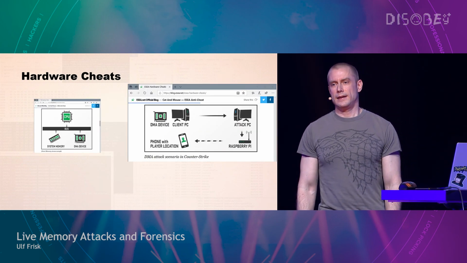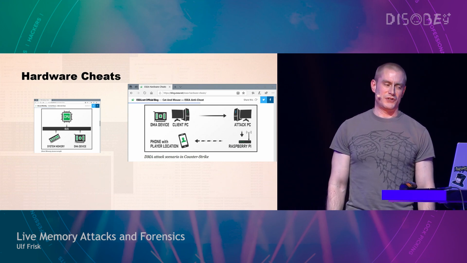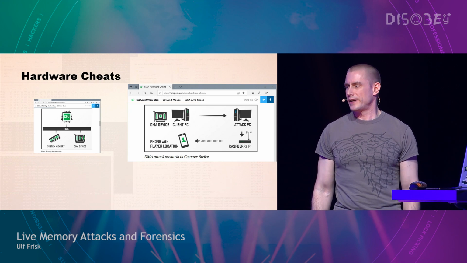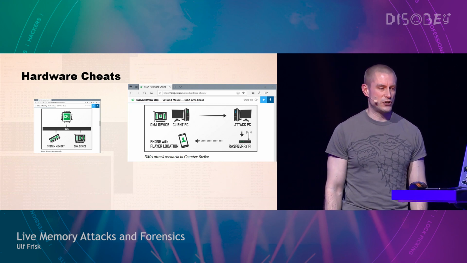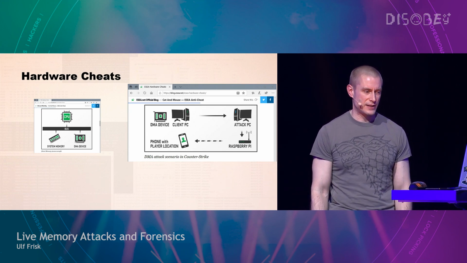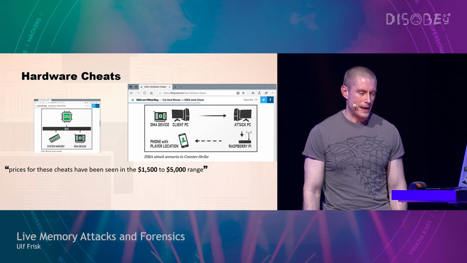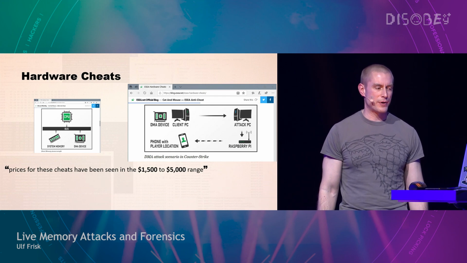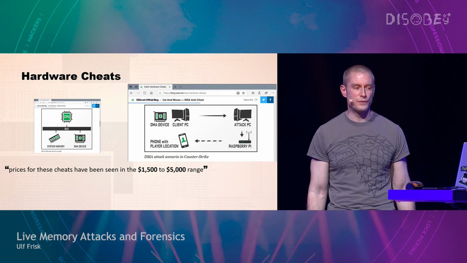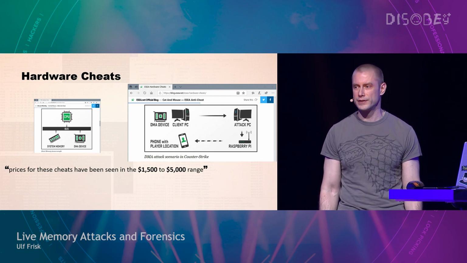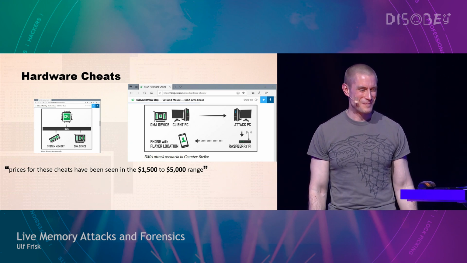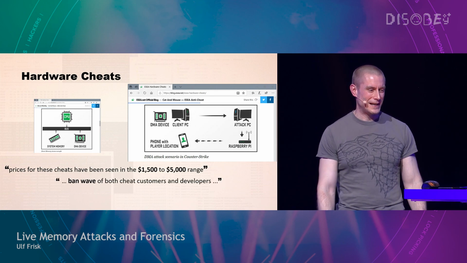But it's not really undetectable. It was initially really easy to detect, actually. It took a while for the anti-cheats to catch up, but ISEA, which has a really good anti-cheat, caught up kind of quickly, and when they did, they started banning players, of course. They claimed that the prices for these cheats had been selling at around $1,500 to $5,000. My stuff is open source, and I never saw a cent of that money, but anyway.